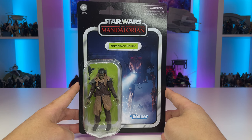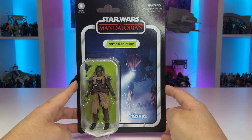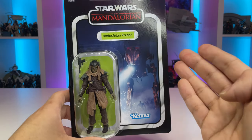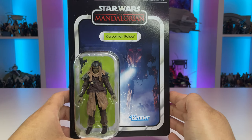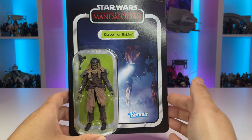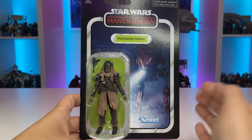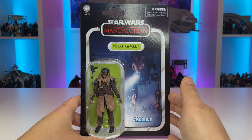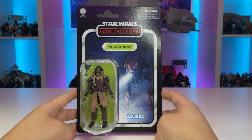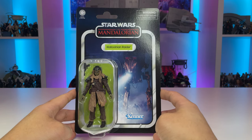Finishing off our wave, we have the Klatooinian Raider from The Mandalorian. We have a nice image of the AT-ST that this figure interacts with when these slowlifes take advantage of the poor Krill farm during the first season of The Mandalorian. It's really nice to continue to see Hasbro put vehicles that certain characters interact with on cards, and this image of the AT-ST looks great — lots of smoke, Kenner logo down below, some marauders there. All in all, a really nice-looking card. Additionally, we have this fantastic figure on a really bright lime name pill color, which I think is going to add some nice color to our Mandalorian carded collections. He's VC-266. While this is not my favorite figure of the wave, I really like this card back and love seeing the AT-ST on cards.